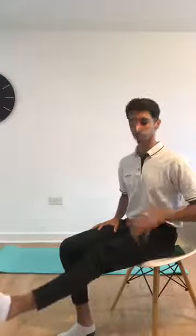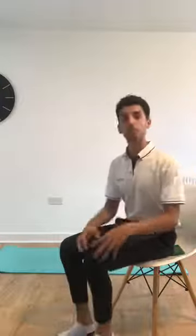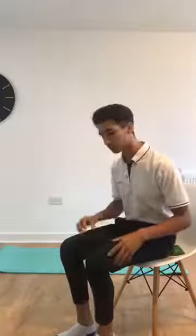So if you don't have a band, I would go to the single leg squat that I've just discussed. If you do have a band, you can tie it around the chair leg to your ankle and start doing some leg extension exercises of straightening your leg out, squeezing at the top. If you don't have a band, you can do it without a band and just ensure you have a nice good squeeze at the top and back down. Engaging that quadricep the whole time so that you support and strengthen your knees.